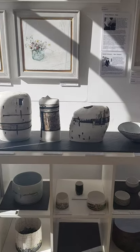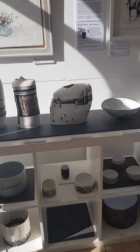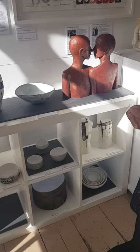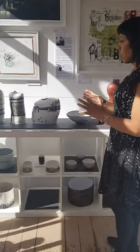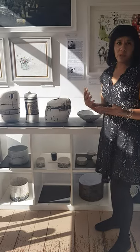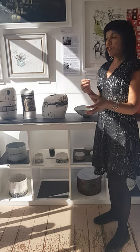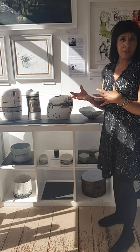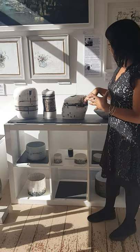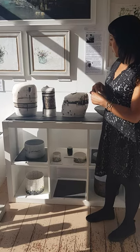We then go over to Sue Jameson. She's working very differently from the other artists on display here — using porcelain in a much more sculptural way. Her work, which is based on Sticks and Stones, is about human emotions. She produces the forms and then cuts into them, so they appear to be a vessel but they're not. She then works into the surfaces with different oxides and mark-making.